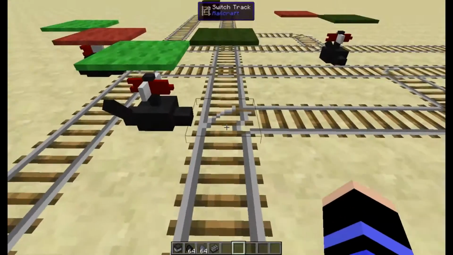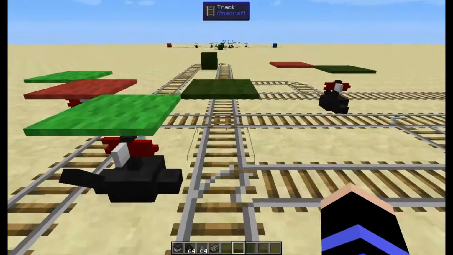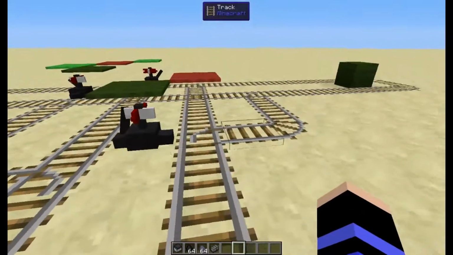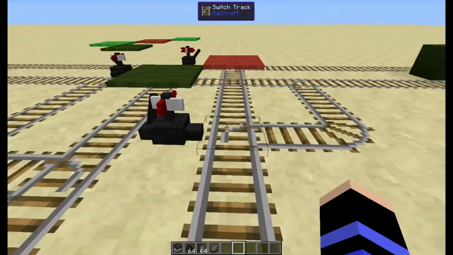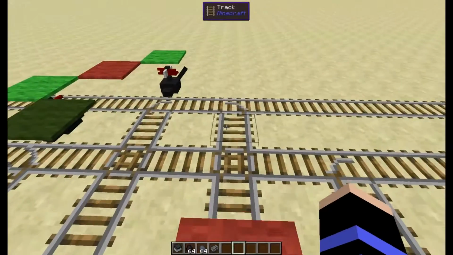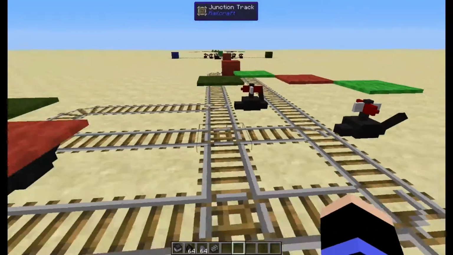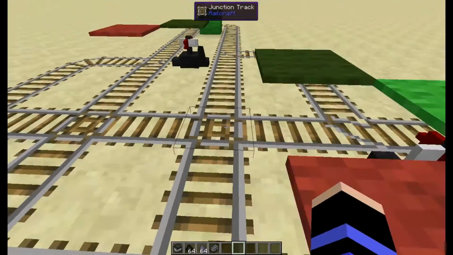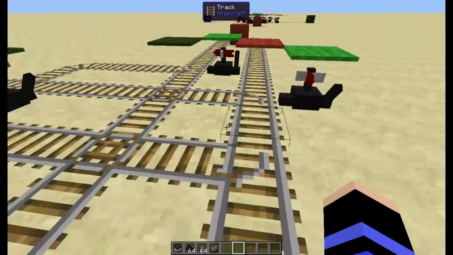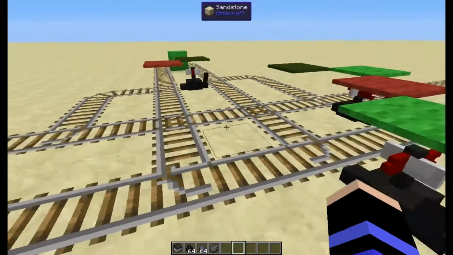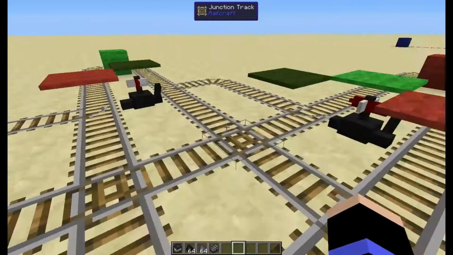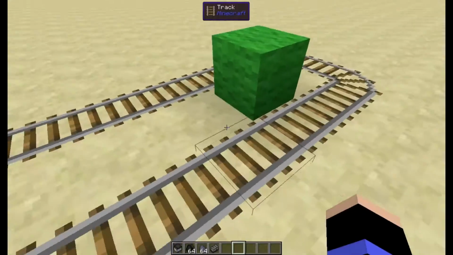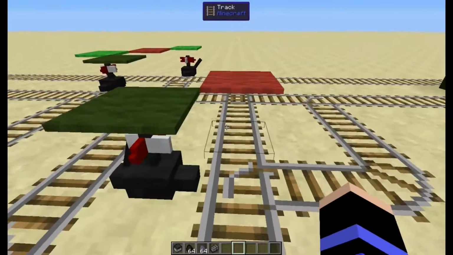If we come from this direction, we can turn towards the lime green exit, or go straight ahead towards dark green. And from this direction we can turn towards the green exit, or go straight ahead and turn towards the red exit. And all the trains or locomotives will always go on this side, and in this direction.